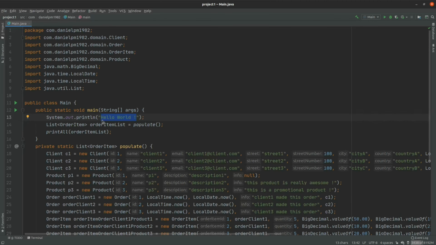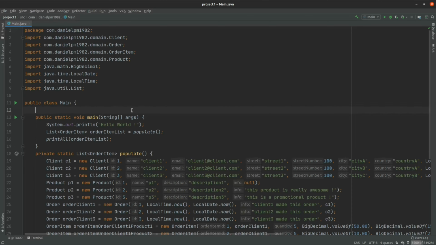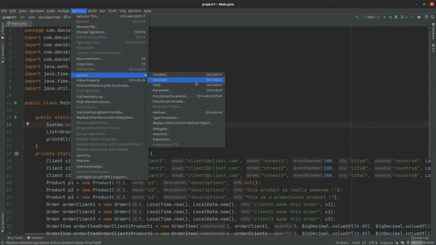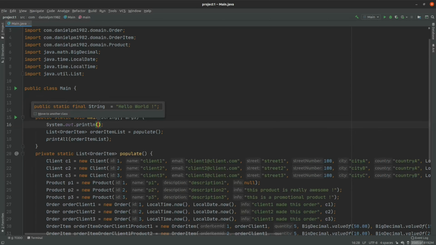also here we can extract this hello world to a constant. It's also a bad practice to put values inside your code, so you should always have some constants for those values, either in structured files such as YAML files, or JSON files, or TXT files, or at least a constant inside our class. So let's extract this value here to a variable, extract actually to a constant. You set the name of the constant as simply hello.